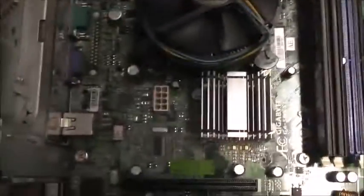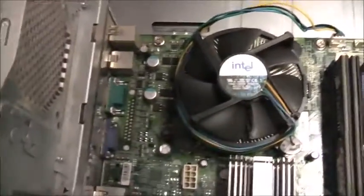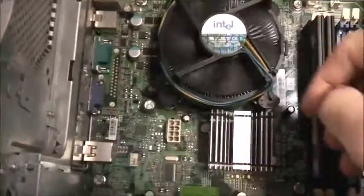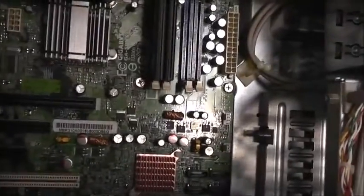it'd be a good one. A Xeon is basically a Core i7 without the GPU. So I'll pull the Core 2 Duo out of here, put the other one back in it, put that CPU cooler in here, and put this board inside this case. This board will fit that case, which is good. It's not a micro ATX only case, so it's a bonus. I'm going to make a nice retro-ish PC out of it.